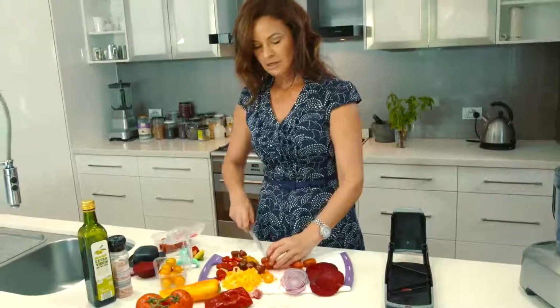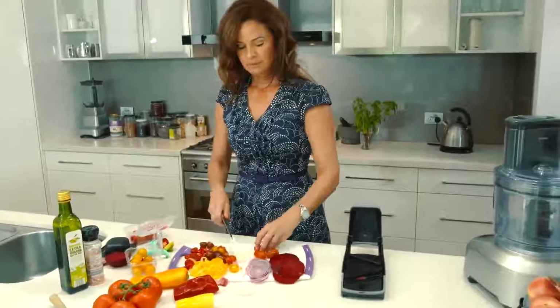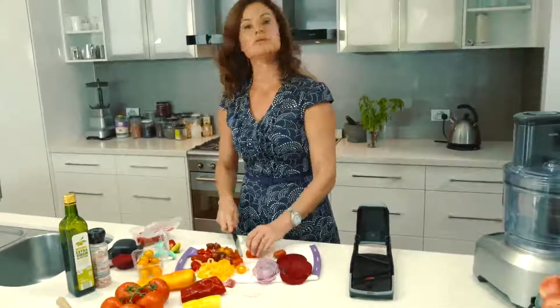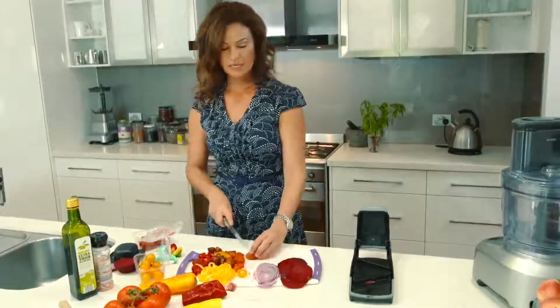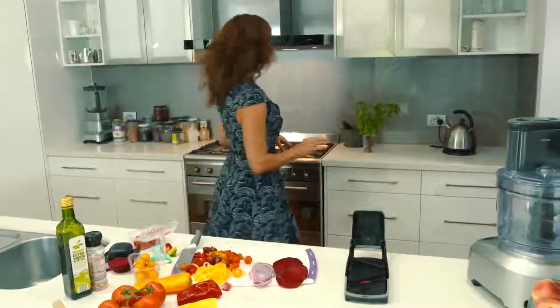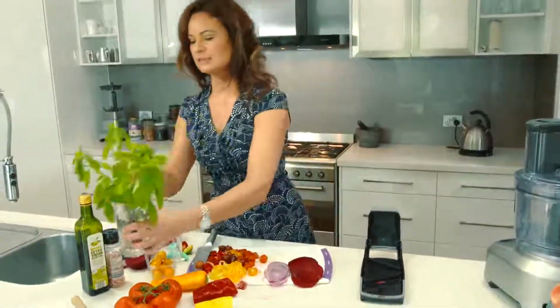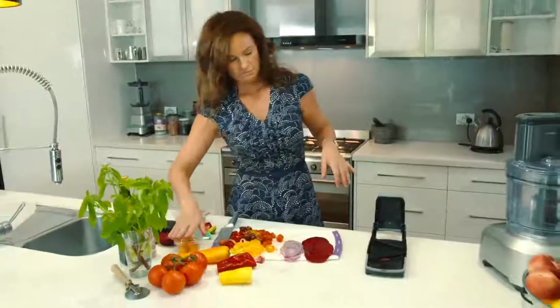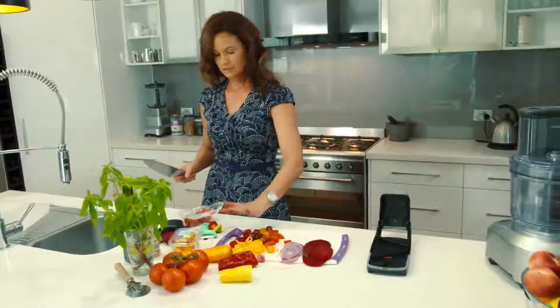So put whatever you like on your pizza. If you want some mushrooms on there, maybe some marinated vegetables, some marinated eggplant would be great, marinated artichoke, any of those things. I'm going to garnish this with fresh basil, which I've picked from the garden this morning. So I'm going to keep it fairly simple. Maybe I'll put something else on, but I'll see how that goes to start with.